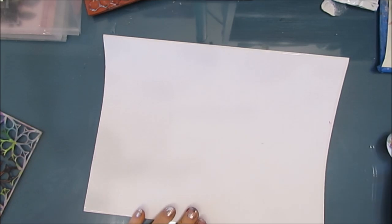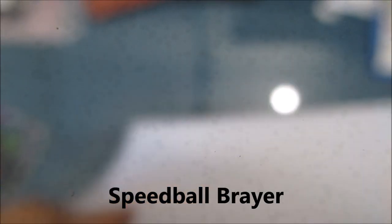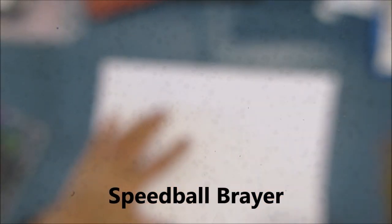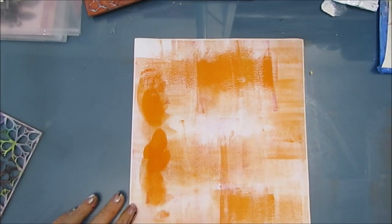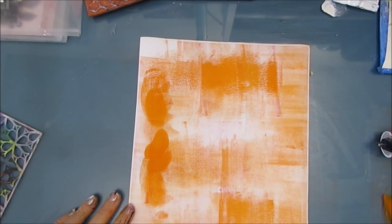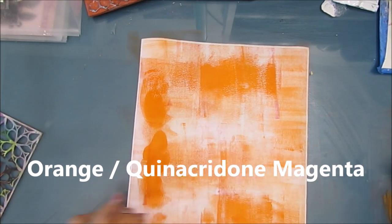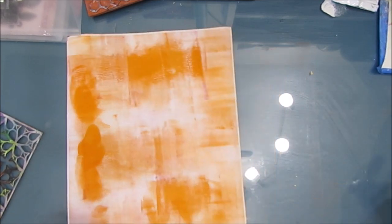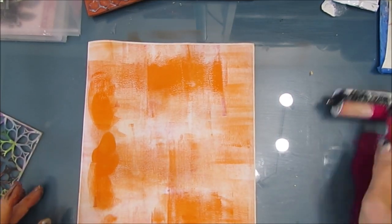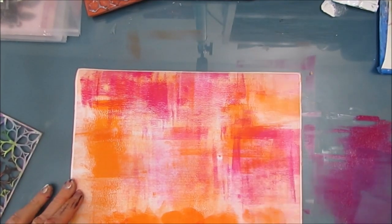That was a honeycomb stencil that I bought. Now I decided that if the goal is to get paint on here without wetting the paper, the brayer might be working. My camera did not like the white sheets and it gets out of focus at times. So I'm just brayering on, in this case, orange and quinacridone magenta. I'm putting a little bit on my glass tabletop. My whole tabletop's glass, so it's a wonderful work surface. And I'm going top to bottom, left to right.